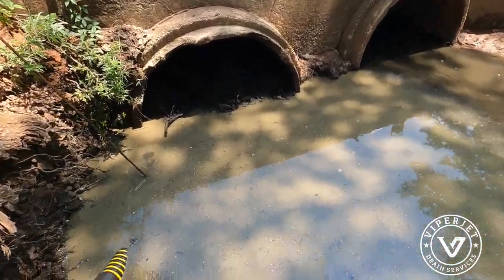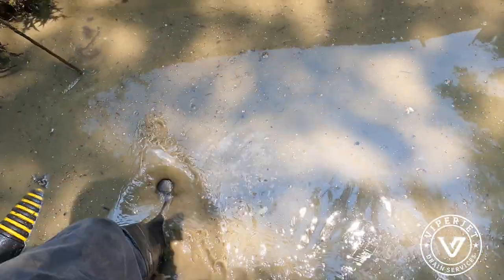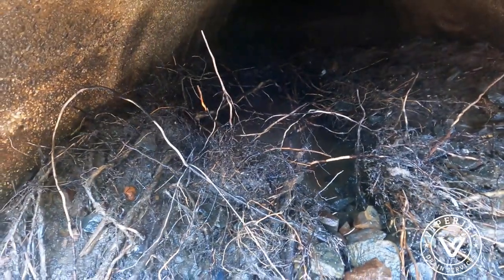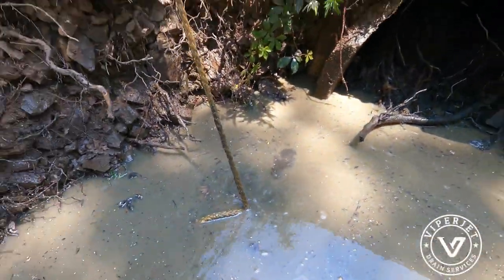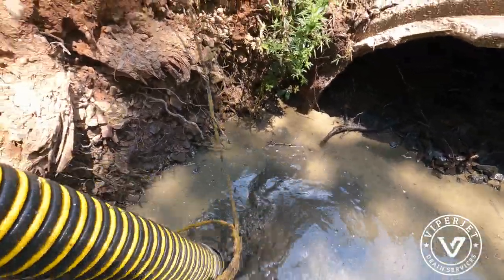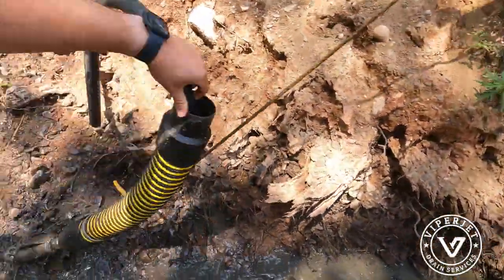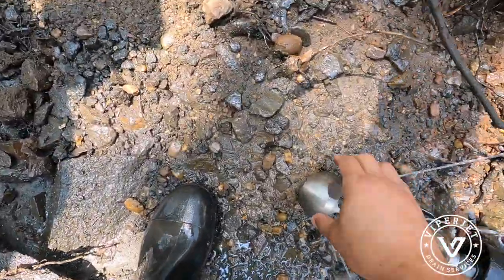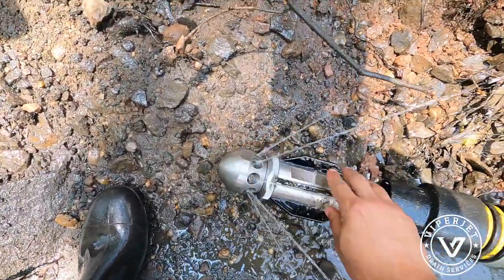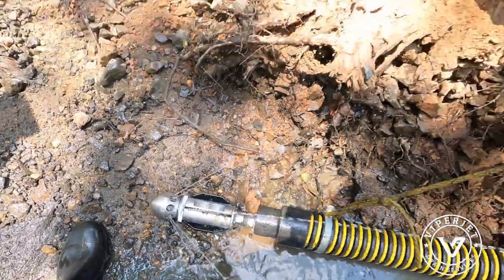Alright boys, so here we go. It did exactly what I wanted it to do, which was separate the roots from the dirt, but we just discovered that we're also dealing with rocks. But man, I'm really impressed with this head. Really, really impressed. It's doing the job. It's going to take a minute, but he'll get it done.